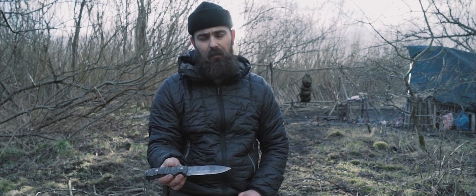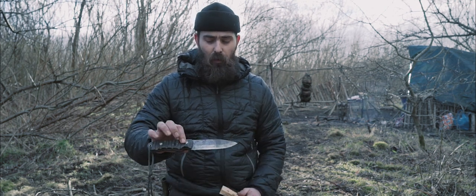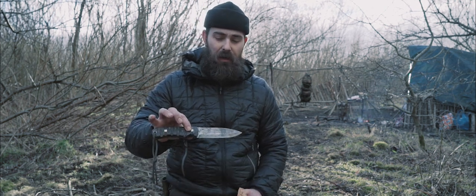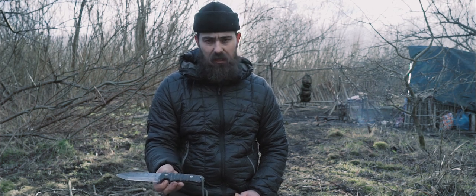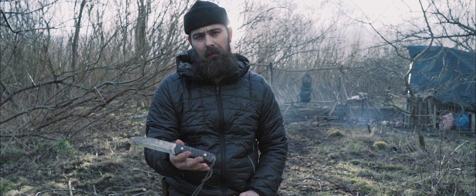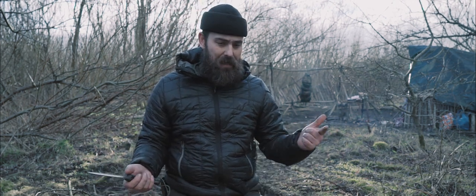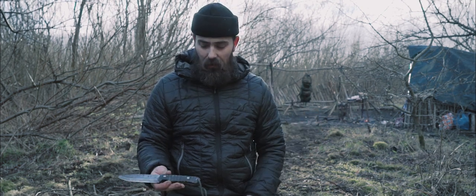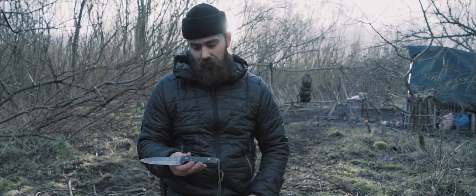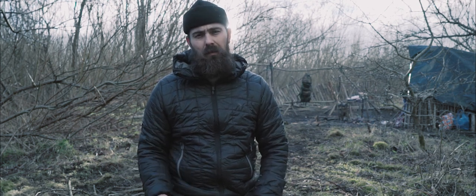Cracking bit of kit. Absolutely storming bit of kit. Is it the prettiest pony in the race? No, it's not the prettiest pony in the race. Is it an effective workhorse? 110%. So yeah, if you're interested in getting A, an affordable, B, a highly functional, and C, a quality bit of kit, again at a reasonable price, go and see Jason.